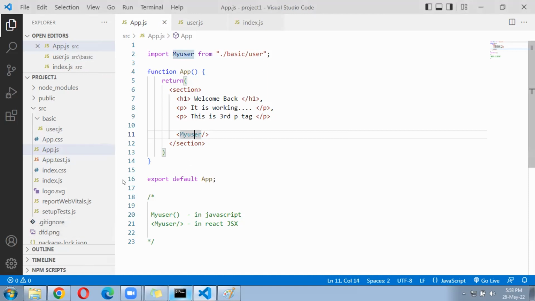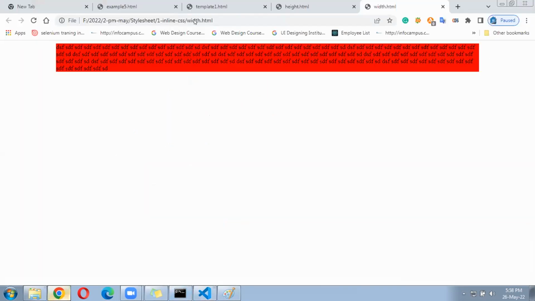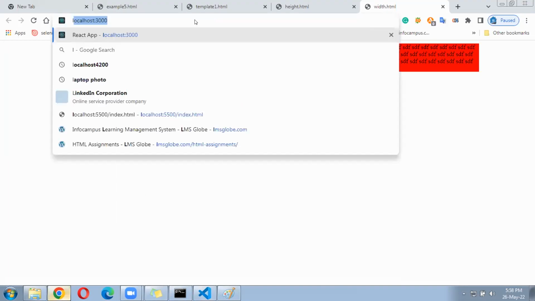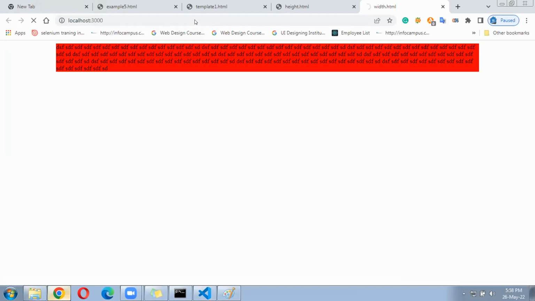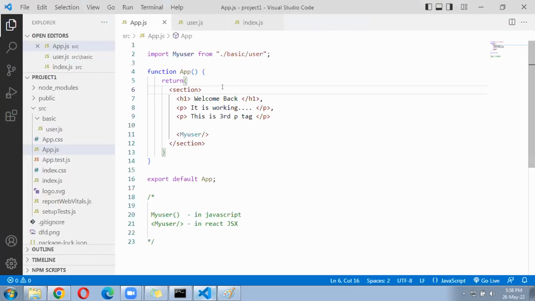My user component is imported here. If you go to the browser, write localhost 3000. Your welcome was working already. Other component is also working, user list. Check now, let me know if it is working, then we can go next.